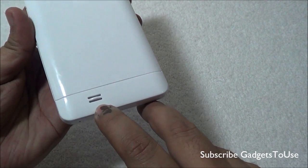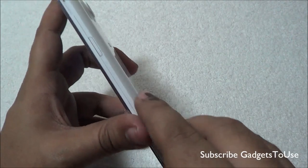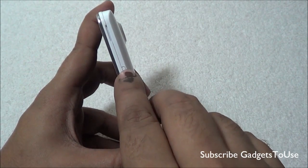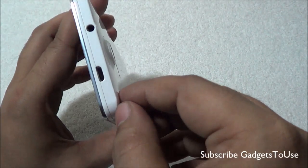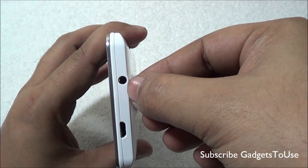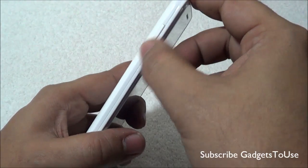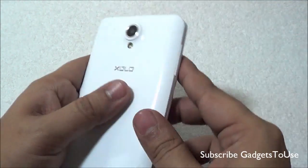Here you have the loudspeaker on this device, as you can see. At the bottom we have the primary mic. Over here we have the power and sleep key which can be easily accessed. Over here on the top you have the micro USB port for data syncing and charging. You have a 3.5mm audio jack over here for the headphones. On this side we have the volume rocker, which is again a plastic button.